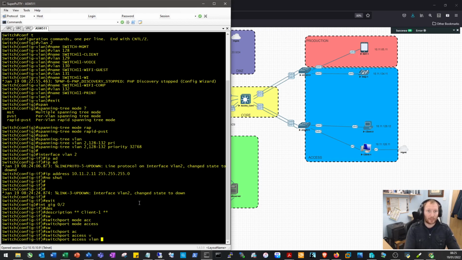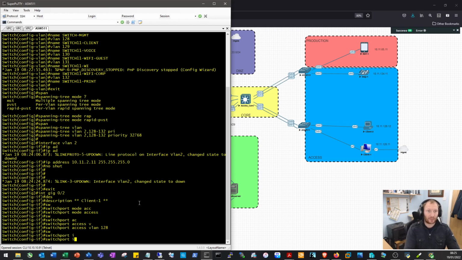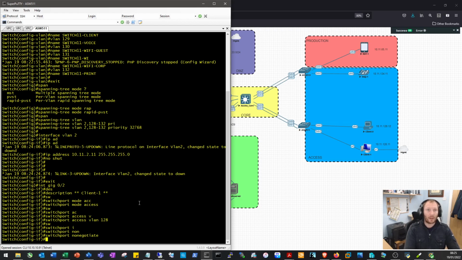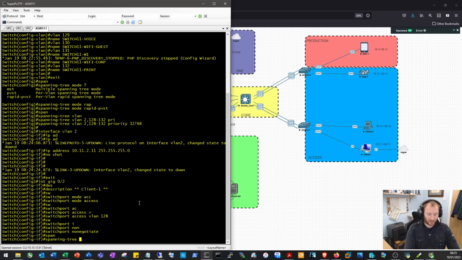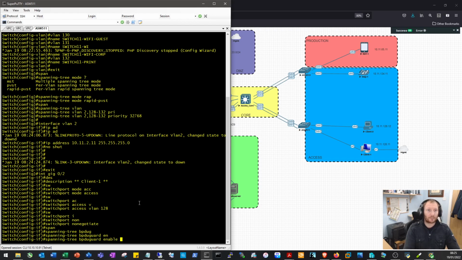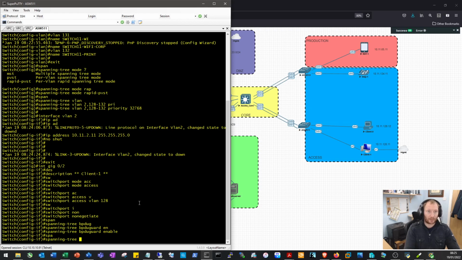The access port will be in VLAN 128. We will tell it only to be an access port with the command switchport nonegotiate, so this stops it negotiating to a trunk if something else is plugged into it. We will turn on spanning tree BPDU guard, and we will turn on PortFast as well.